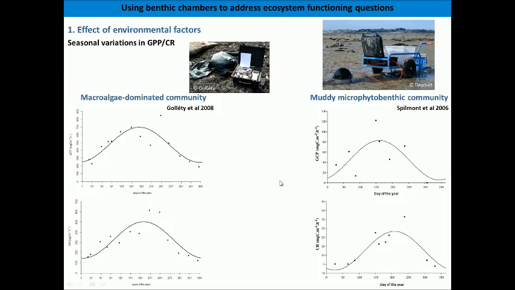Again, gross primary productivity at the top, community respiration at the bottom, same type of relationship. You can observe that the magnitude of the flux is quite different between microphytobenthos and macroalgae. So you have a direct comparison between the two habitats. What is similar is when the maxima occur. For gross primary productivity, it takes place around June-July when the light maximum is reached, whereas for respiration, it is shifted towards July-August when the temperature maximum is reached.